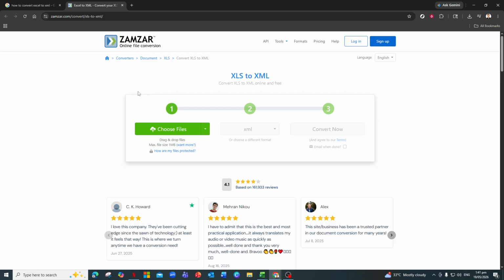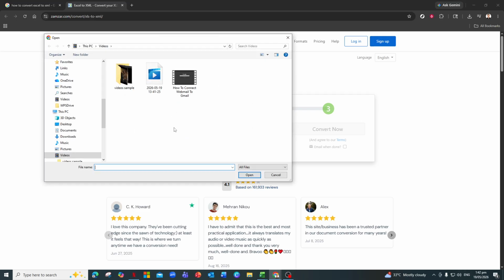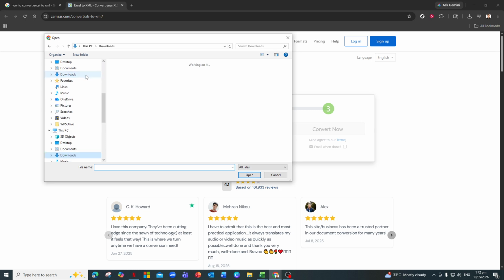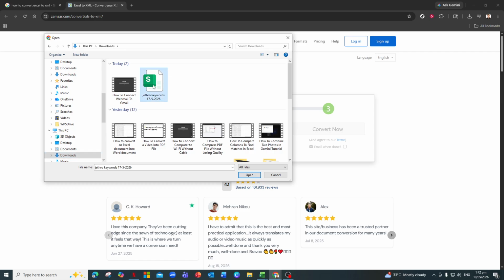This is helpful because it gives you an at-a-glance summary of the overall process before you dive into any specific website or tool. As you read through the AI Overview, pay attention to two main ideas it often highlights. The first is using Excel's own export or save as features, which can sometimes create XML directly from your spreadsheet, especially if you're working with structured data that matches an XML schema. The second idea is using an online converter tool, where you upload your Excel file and download an XML version.